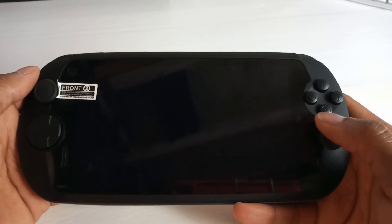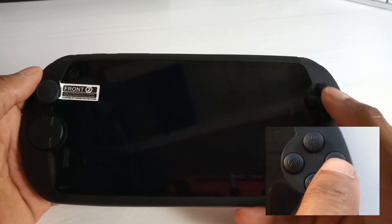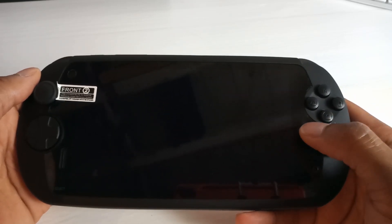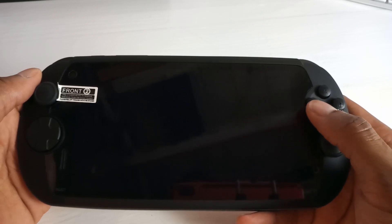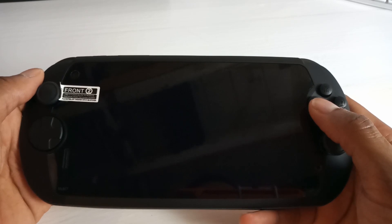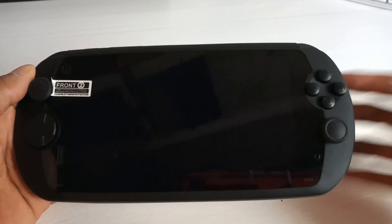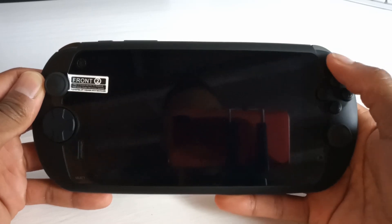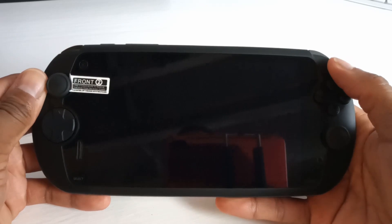What would normally be your A, B, X, Y buttons along the top — I believe they are now labeled sun, moon, water, and mountain. They've gone for a different spin on things and that's pretty cool. I'm sure I've seen these type of indentations before but I don't remember what device that was. If you know what device you've seen these markings and symbols on, please drop that in the comments below. When you feel around the borders of the device where the buttons are, it feels like a rubberized, matte finish. That's great — there won't be any fingerprints to worry about.